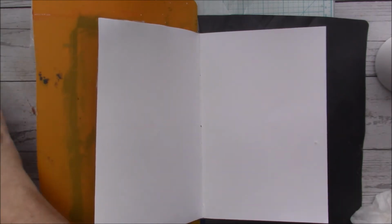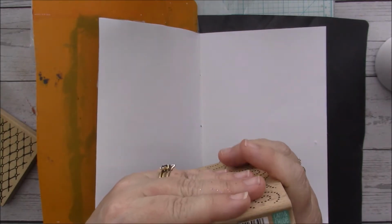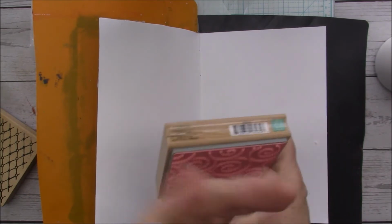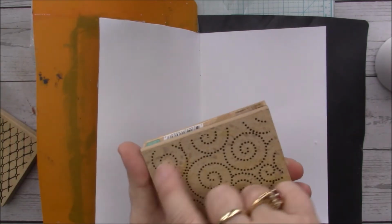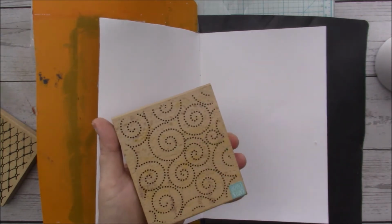So step 1 is done. Now for step 2, which is crazy. And what I'm going to do is something crazy. Okay, so I have this new stamp. It is from Hampton Art, and it's called PS0881. There's no name for it, but I love this design. I love it, love it, love it. But it's like a crazy design. So that's where the crazy is coming in for me, is right here.